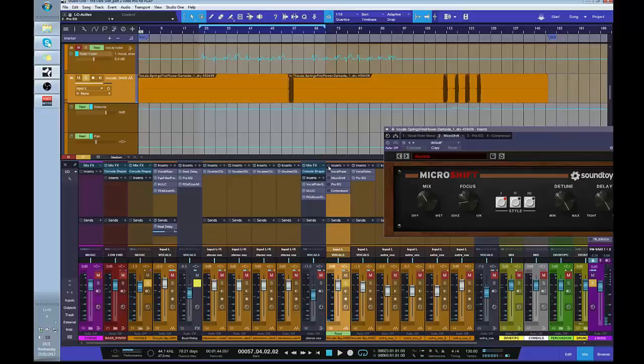Now, yeah, it's okay, but it's pretty flat, it's uninspiring as such. But when I bring all of this in, it gives it some substance, and especially within the mix.